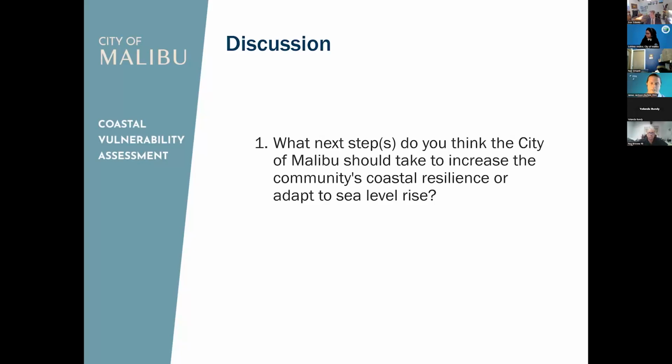So acknowledging all of this information moving into adaptation is really important so that the city and its residents and other community members can think about the assets that they are concerned about, whether it's an infrastructure element, a road, a home, the beaches themselves, park amenities like a picnic area along the shore. All of these, what we call coastal assets, can be thought of as having different risk tolerances. And so it's important to understand the likelihood of sea level rise and compare that to what we're talking about: are we planning for the whole city or planning for an individual asset?